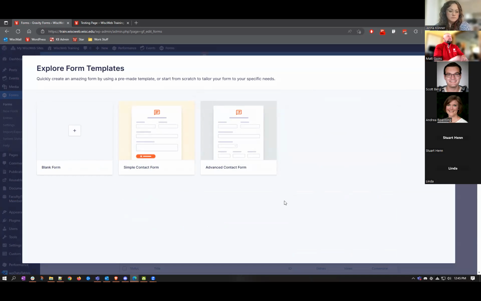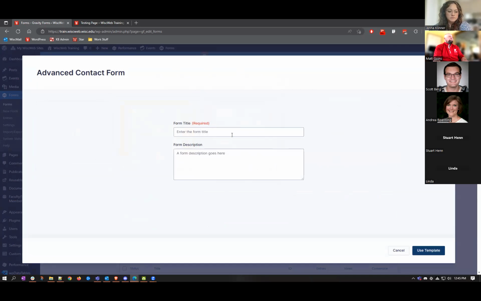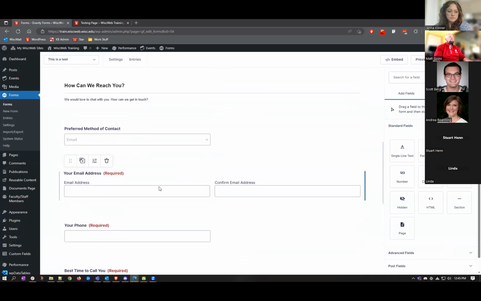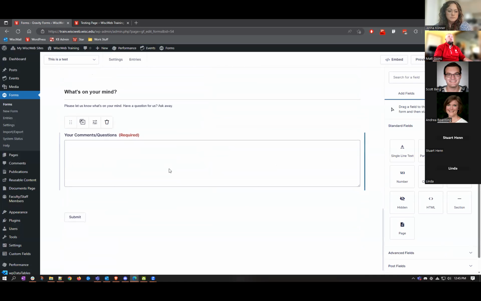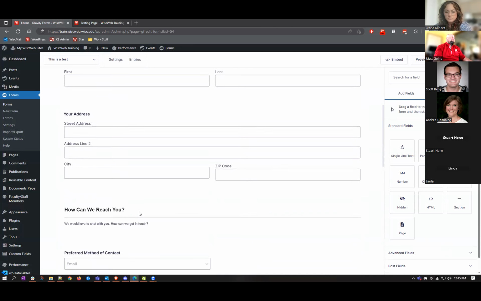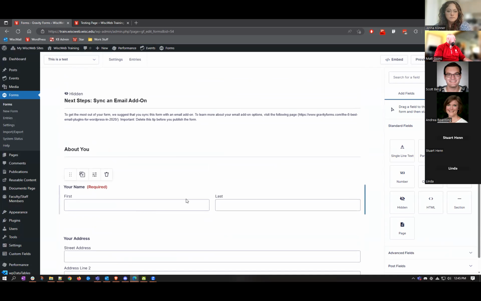But we want you to be aware that this is now the new way to build a new form. Blank form is as you have done it in the past, but there are these two template values that do exist. And when I use this, it comes in with all of this predefined layout. So just be aware of that.